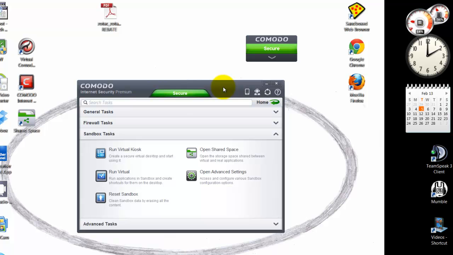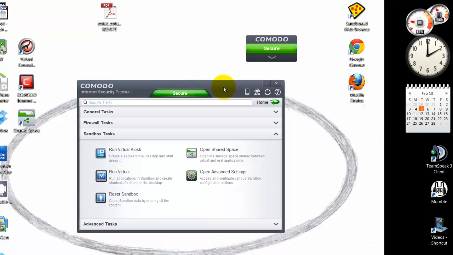If you're in a sandbox web browser and there's a picture on that page you want to save, you can save it into the shared space, but you need to scan it or do whatever you want to do before you take it out of the sandbox, because once you take it out, it's just like not being in the sandbox at all.